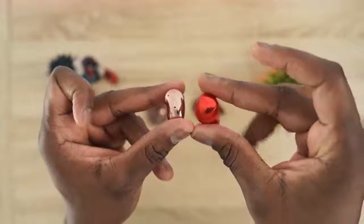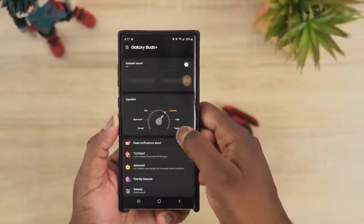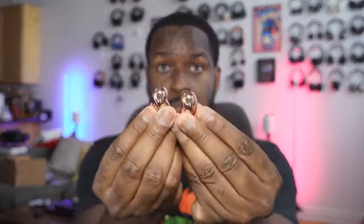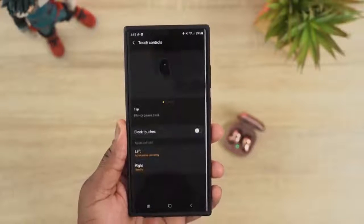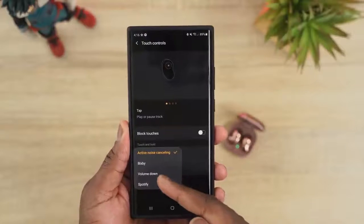Now let's get to the big thing for me: audio. The Galaxy Buds Plus has done a really good job — it's still a solid pair with nice highs, decent mids, and some lows available. You can use the EQ in the app to customize your sound. The Buds Live, however, have even better highs, a bigger soundstage, and the lows really come up because of that bass dock, giving more oomph to your music. Overall, I'd say the Buds Live sound much better, and that open-back feel makes it feel really spacious.